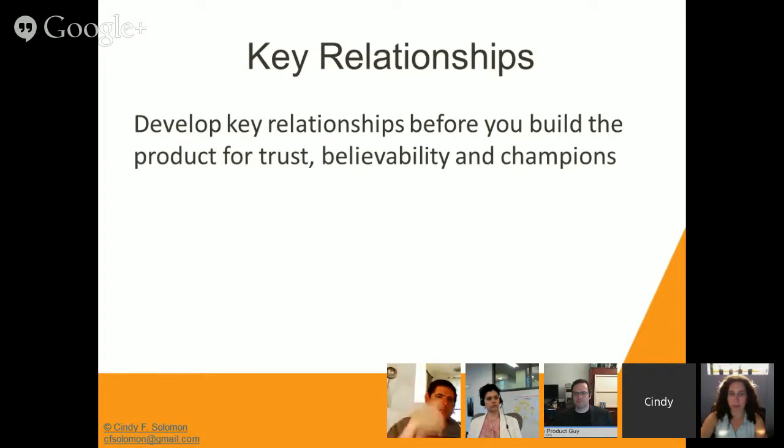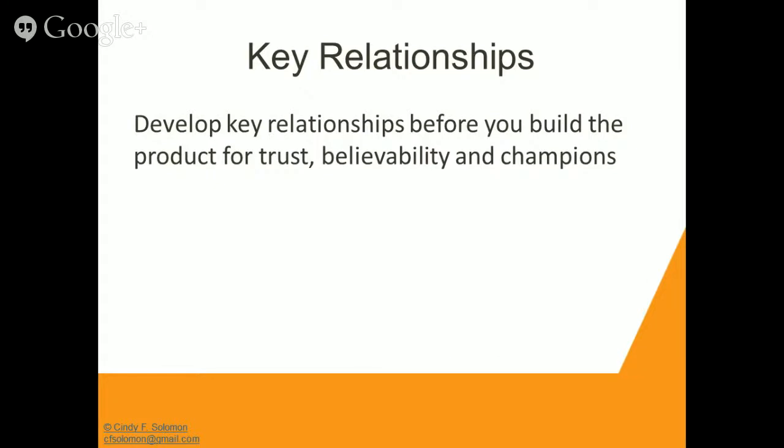So now that you know where your community is, you have a simple way to articulate what the product intention is, or what one problem you're going to solve. Now you can start getting proactive. And again, this might be happening in parallel with a product starting to be planned and built. And this should also come before your launch plan, to develop key relationships within this community. You want to create these relationships for trust, believability, and to have product champions. These will be your future evangelists. But again, they care less about your product. You're caring about them, and they will reward you when you deliver something that makes a difference to them.